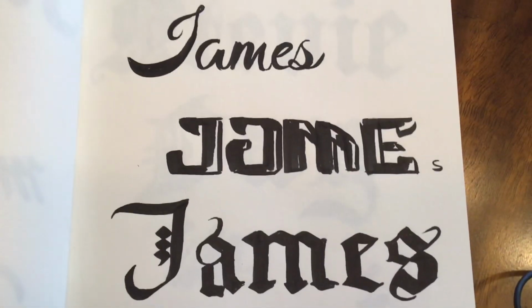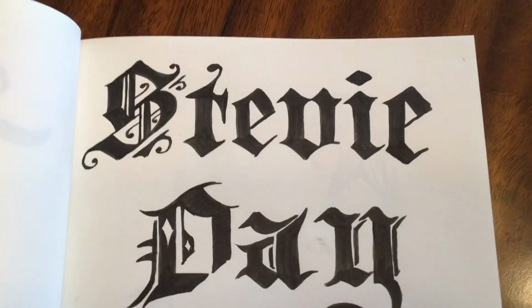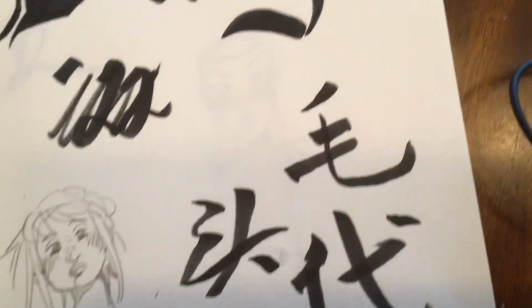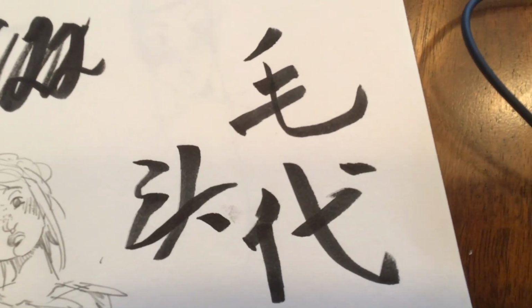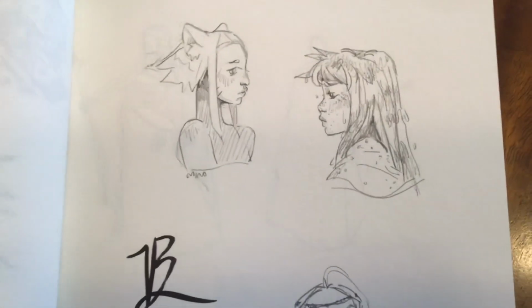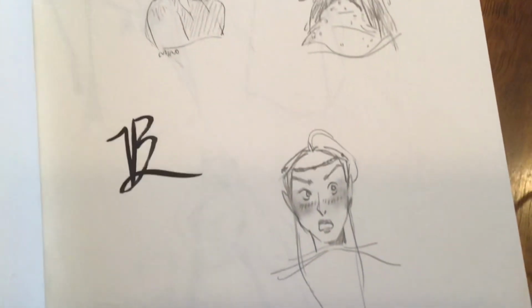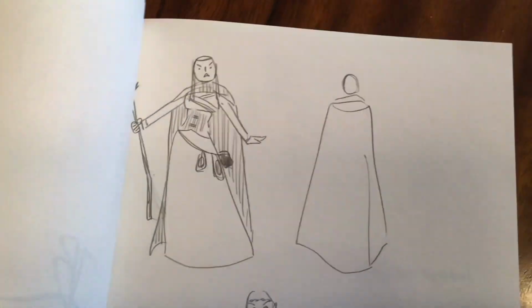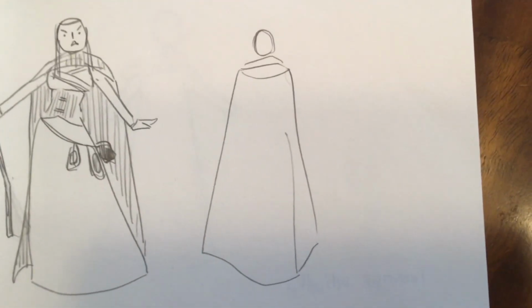Here I was just trying different fonts and just sort of ways to write. There's a little meadow on the side there. I think I was also trying out some new black markers I had gotten from a Chinese store, so I was using Chinese characters that were on the black pen. I don't know what any of these mean, but they're really fun to do. These are just some headshots because I always get self-conscious about my ability to draw profile, so I'm always practicing. That's my D&D character. I'm not even very confident to show this because it's obviously just doodles, but this little cape sketch is just weirdly satisfying to look at.